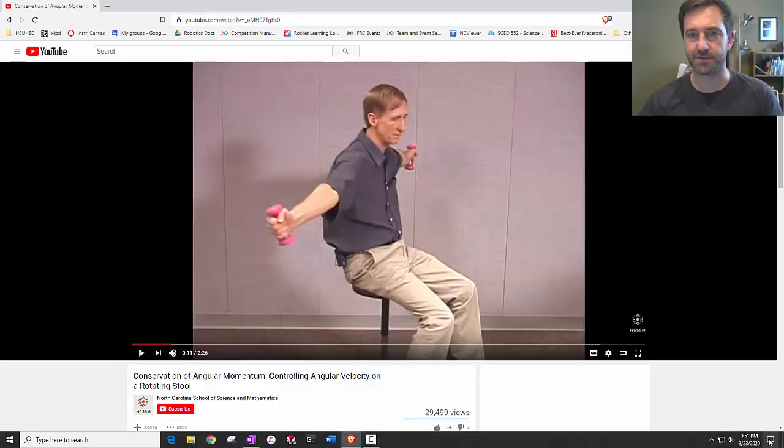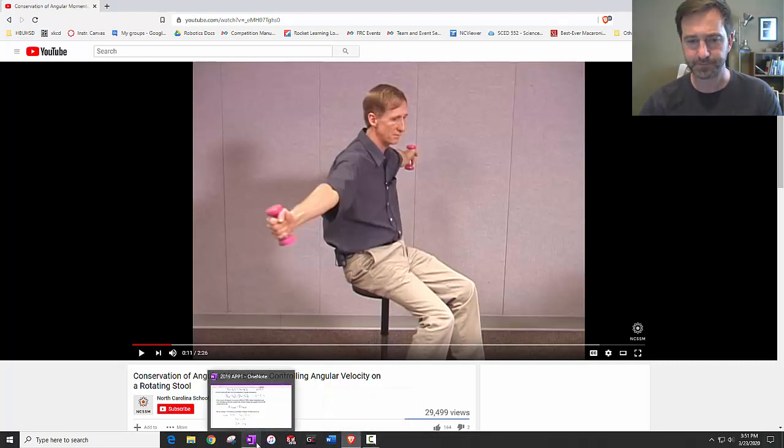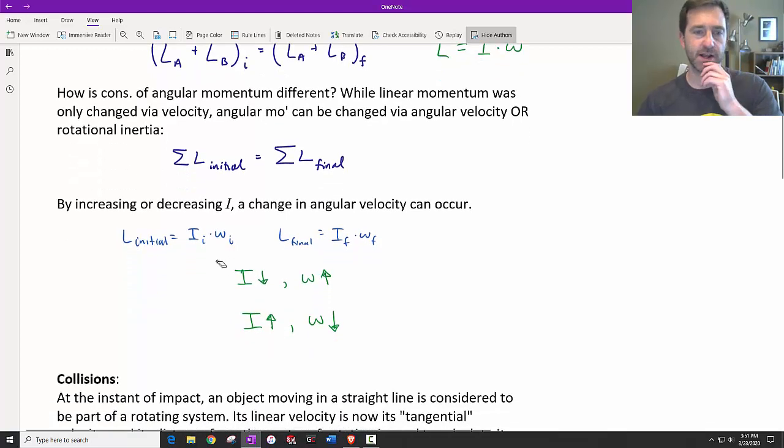Now it's not perfect. There's always going to be some loss of energy and rotation due to friction. But we can see a distinct situation where the angular velocity is changing without any outside torque. So we're not applying a net torque, getting an angular acceleration, and then getting an angular velocity change. All that's happening is internal to the system, the guy and the two weights. The position is being changed, which initially is decreasing the I value, the rotational inertia. And as that decreases, if the total angular momentum is going to remain constant, product I times omega must be constant as well. Well, if I goes down, omega has to go up. And then he puts his arms back out, which raises the I value, and so the omega drops again.